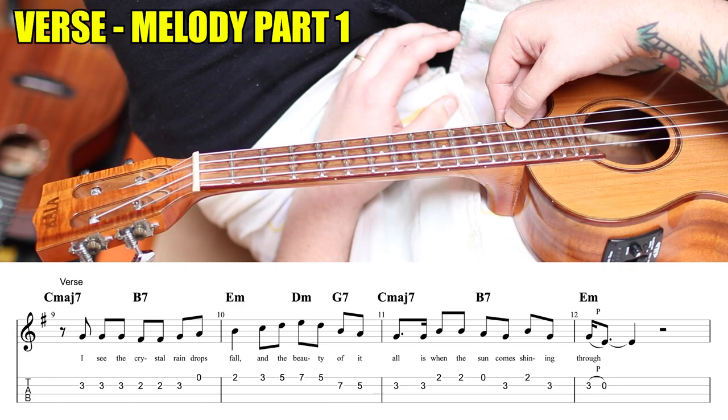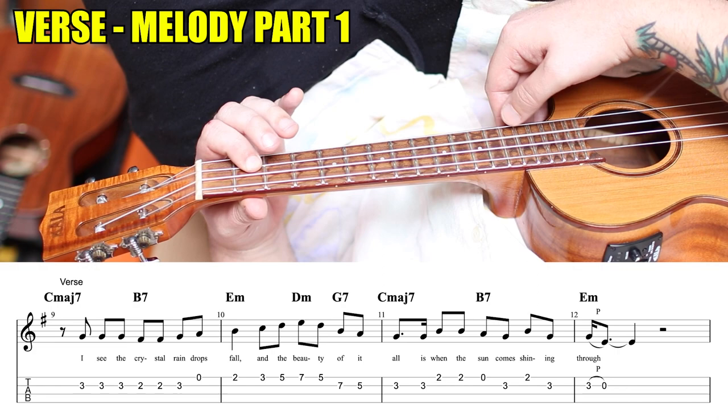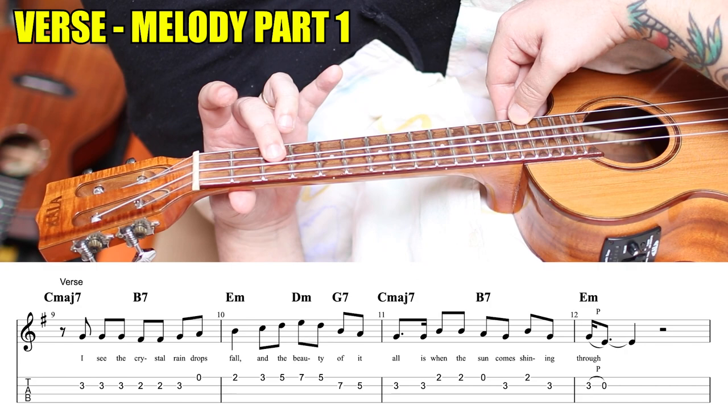It starts on the and. It goes 1 and 2 and 3 and 4 and 1. Third fret of the E string. We're going to play that G note three times in a row.